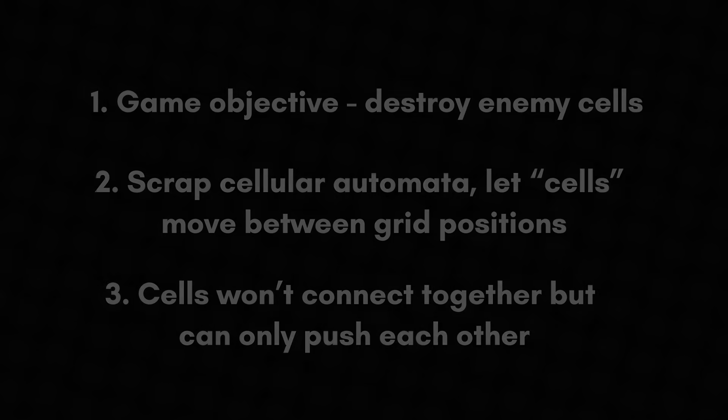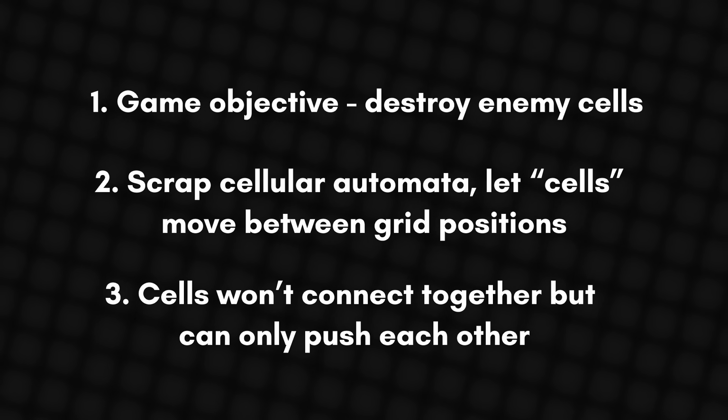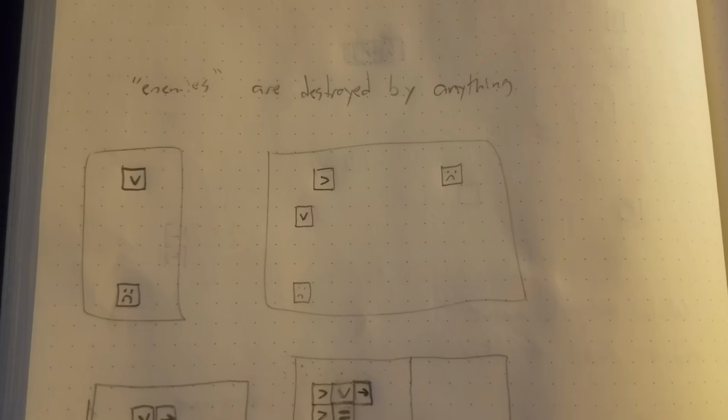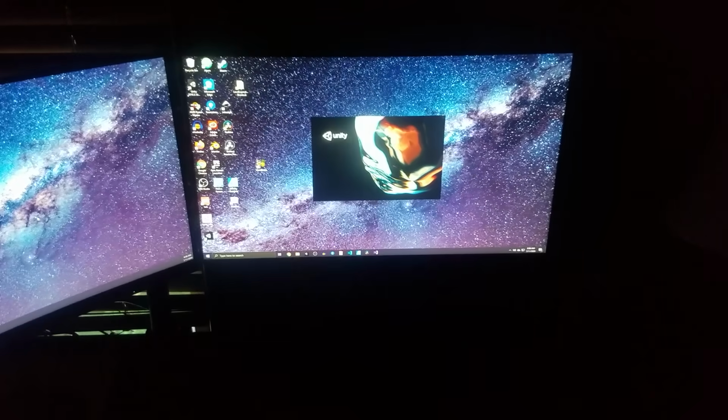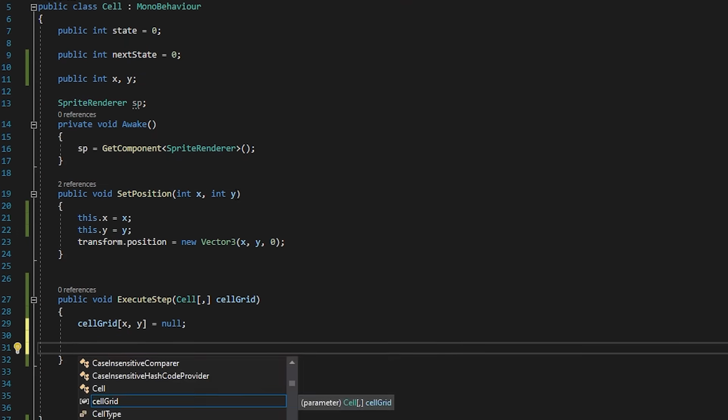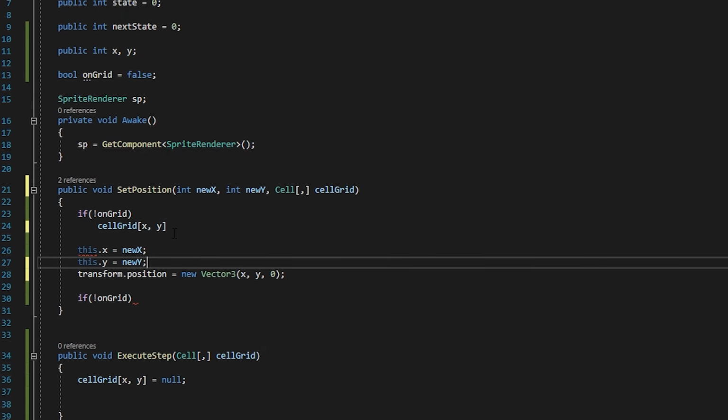Just kidding. I eventually came up with a few ideas that would make this game possible. Then I drew out some level ideas and called it a night. To begin Saturday, I basically had to start the project from scratch, programming this free-moving cell idea. Okay, now we're 16 hours into the jam, and we've still just got a blue square moving across the screen.